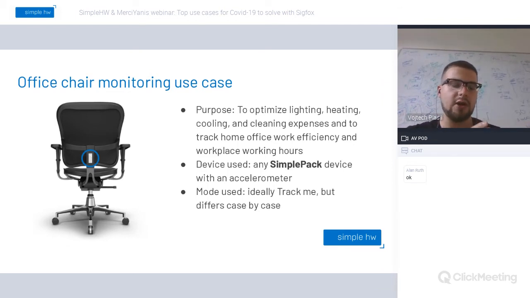because what the mode does is send you a message when movement is detected, which means that if you sit in the chair that has the device mounted on the back of it, as you can see in the photo, the device will send you a message. And because nobody is completely still when working, some people wiggle around and stuff like that, the device will keep noticing the movement right up until the chair is empty. So you will know, with a slight delay, exactly how long the chair was occupied, and that's basically it. It's quite a simple use case that can have a lot of potential.